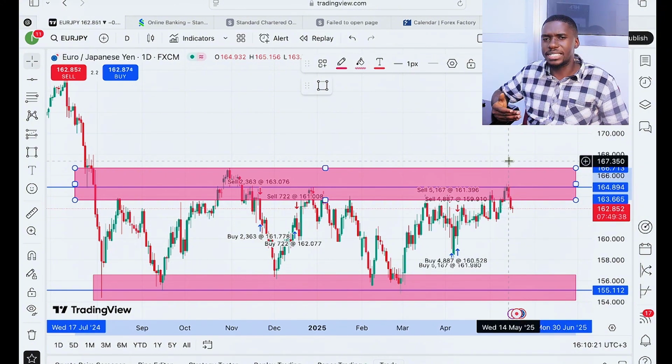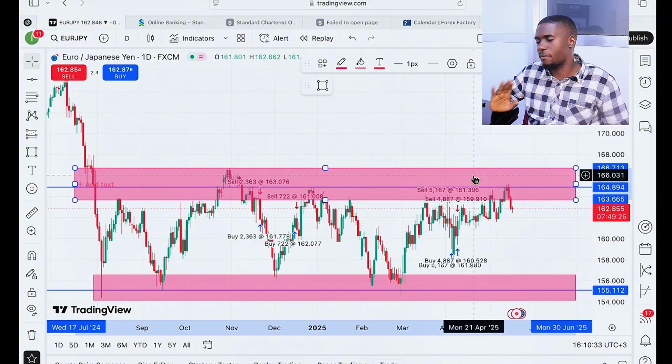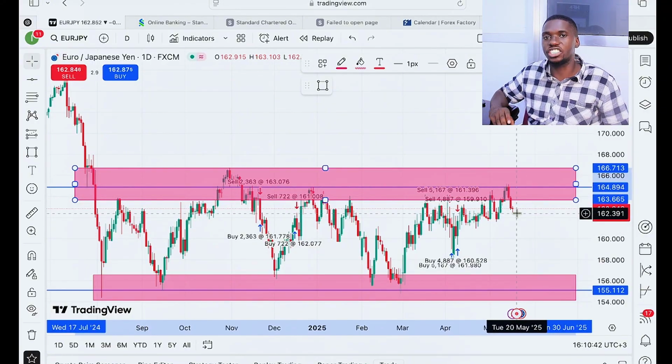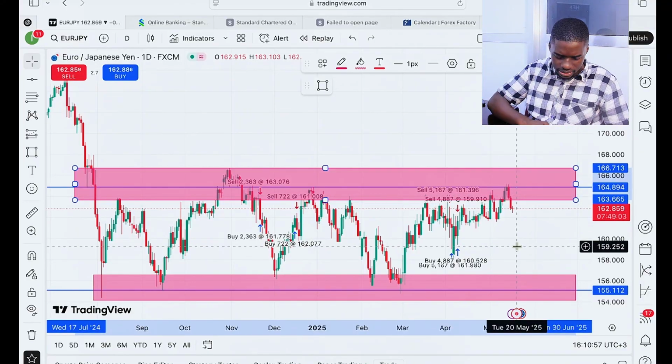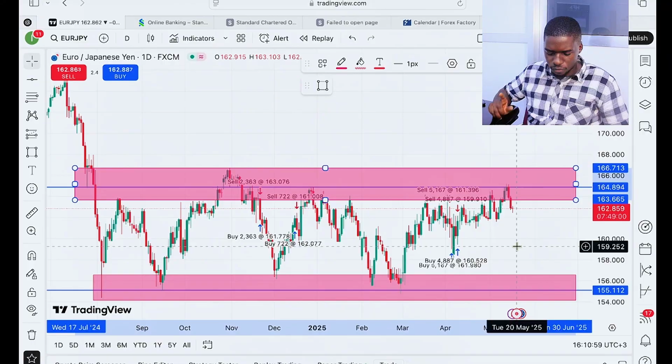So if it's coming with the momentum and I've justified my levels very well, I can tell that if there is a false break, it's likely to end here because I've made my zone that big, that huge. So what I'm doing is, since for this case I'm expecting a reversal, by this time round I know where the market is going. Why? Because it's actually bouncing off the resistance, and therefore I'm expecting it to come down. And of course, this should be my level. This should be my level. So having done that, the last step should be monitor for breakouts and fake outs. So that's what I've just explained.